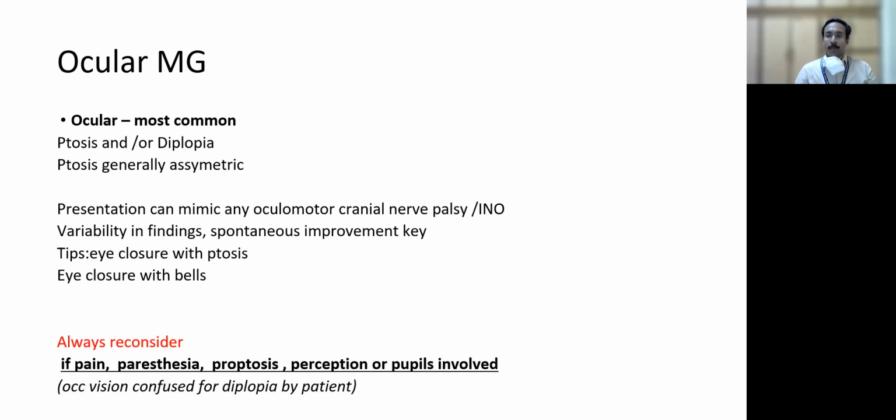And like I told you, you consider NMJ disorders when you have pure motor cranial nerve palsies. Tolosa-Hunt is not a differential for myasthenia because pain and headache are the hallmark presentation. Painful ophthalmoplegia is the hallmark of Tolosa-Hunt, while here it is painless. Also consider a PCOM aneurysm rupture coming as an acute onset ptosis. Similarly, pupillary involvement is not there with myasthenia gravis or any NMJ disorder. If you get pupillary involvement, then one must consider non-NMJ causes. So pain, sensory findings, proptosis, vision abnormalities such as not being able to see through one eye.